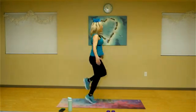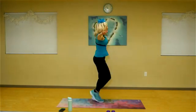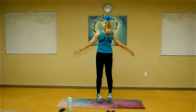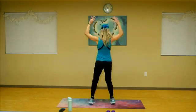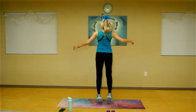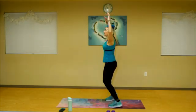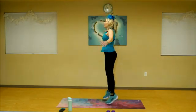Great work. We're going to rotate to the right, you guys. Calves start burning. Jog it out or step tap. Rotate. Relax the shoulders as you lift the arms up. Rotate. Last time forward. 4, 3, 2, let it go.